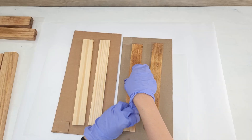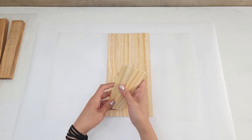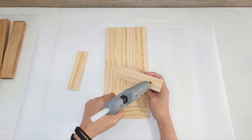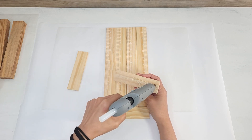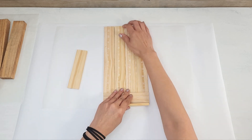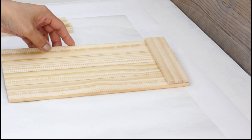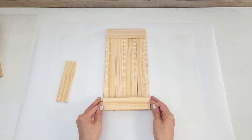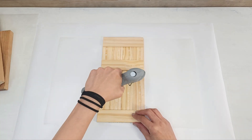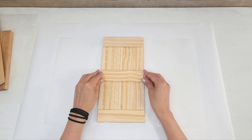From the leftover paint sticks that were trimmed off earlier, I trimmed three of those to about five and a half inches. I place one right underneath just to make sure the ends are straight, and I apply hot glue on another one and place that down right on the bottom edge. I just want to make sure it doesn't go past the ends of the four paint sticks but sits evenly on the edge, because I'll be applying glue on that area and I want to make sure it touches the wood it will be glued to. I apply one more in the center just for more strength.